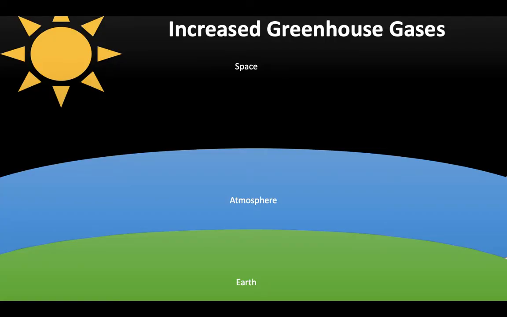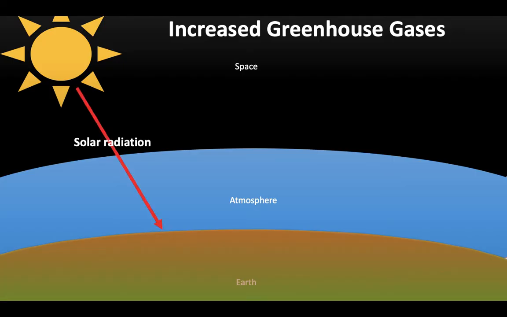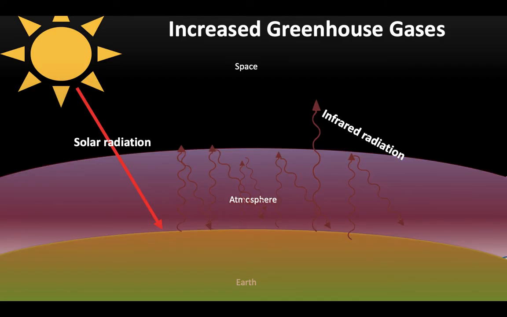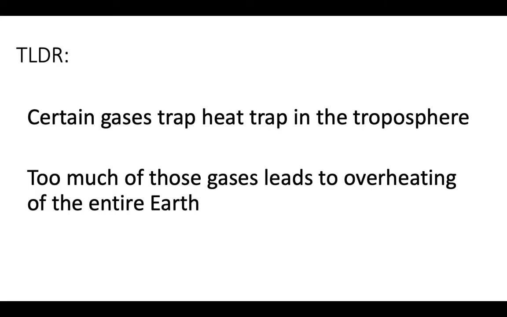So when we have an increase of greenhouse gases in the atmosphere, this is what we see. We see solar radiation coming from the sun, warming the Earth, and the Earth emits that infrared radiation. Some of it does escape, but because we have increased greenhouse gases in the atmosphere, more of that heat is going to get trapped. And so the atmosphere is going to warm to a dangerously high level. And we're not talking 80,000 degrees hotter. We're talking 1 degree hotter, 2 degrees hotter Celsius. That's all it takes to start to see really dramatic impacts on the globe.